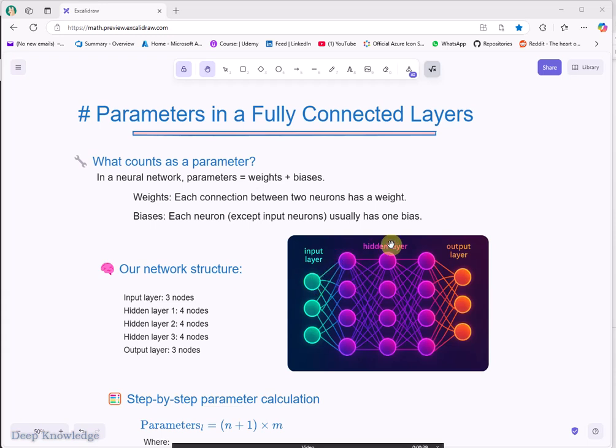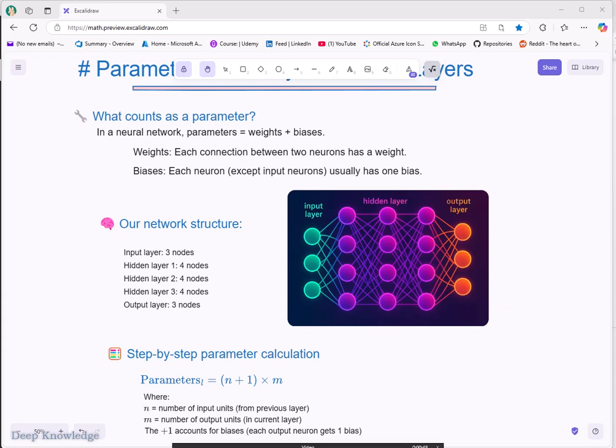Today I will try to dive into understanding how to compute, or count, the number of parameters in your network. So why should we care about these parameters? Why do we need to calculate them? They define the learning capacity. More parameters mean the model has more flexibility to learn complex patterns from the data. But there is a disadvantage to having more parameters: the risk of overfitting or underfitting. Too many parameters might cause overfitting, where the model memorizes the training data but fails on new inputs.